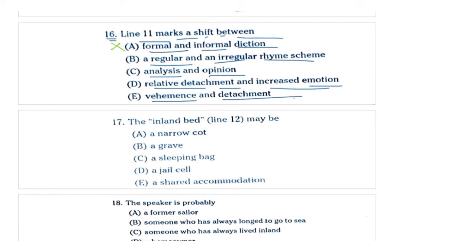The other choices also fall apart for various reasons, and nor does the rhyme scheme hold. The first 10 lines actually speculate about those who live inland, so no analysis appears. So C is not going, B also is not going. Choice E would be fine if it were reversed, with the detachment moving to vehemence. The pattern described by the correct answer is in number D. E could have been correct if it were reversed, but it's not. Number D has the reversed one, so number D is your correct option. Let's move over to question number 17.